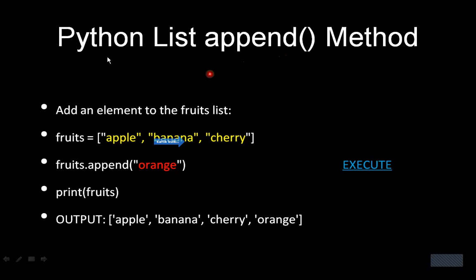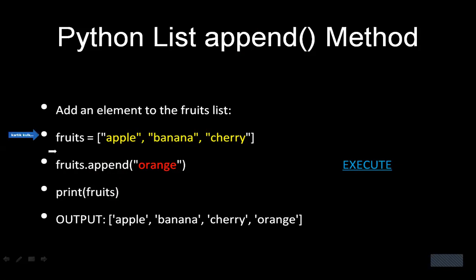The general meaning of an append is to add the element, whatever element you specify, and that element will be added at the end of the list. So what is the main use of this append? Why are we going to use this append function? We use it to add an element to the list. If you want to add an element to the list, where will it be placed? It will be placed at the end. Now let us clearly look into this with an example.